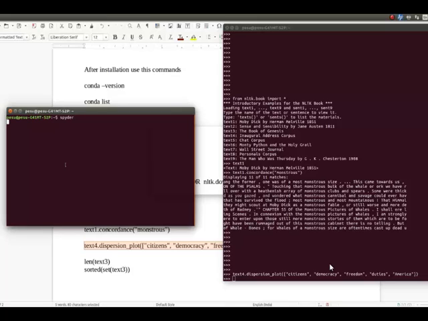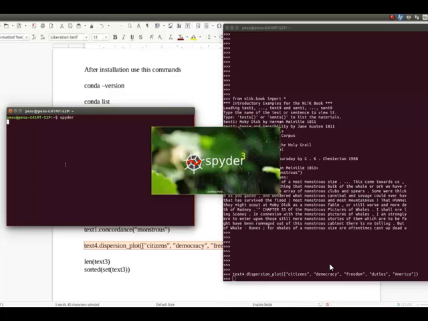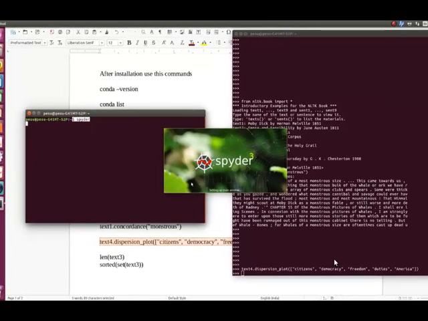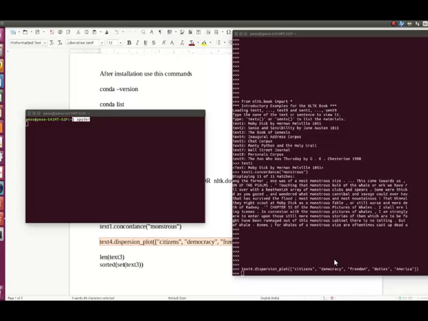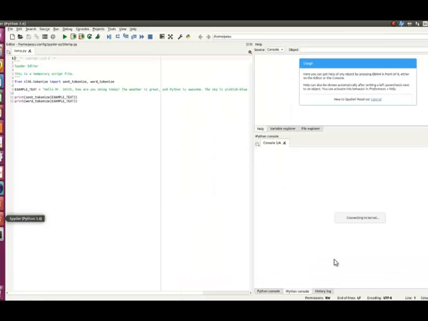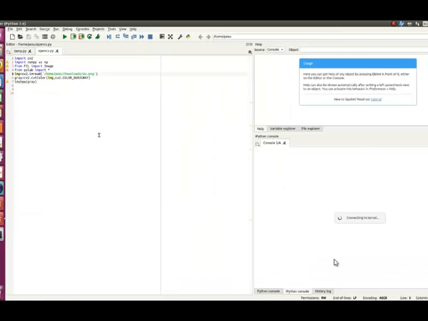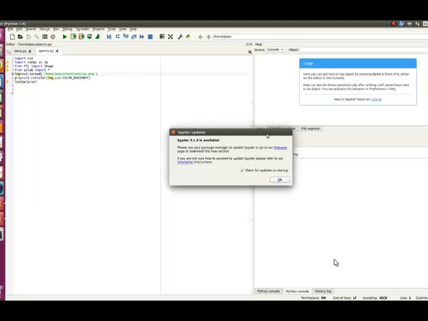With the help of this IDE you can do editing, interactive testing and debugging. All these features are provided in the Spyder editor. After you have installed Anaconda, you can start Spyder on Mac, Linux or Windows by opening the terminal or command prompt and typing the command spyder.